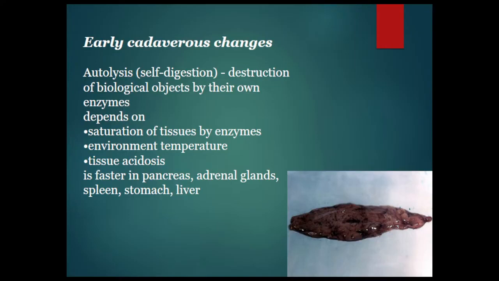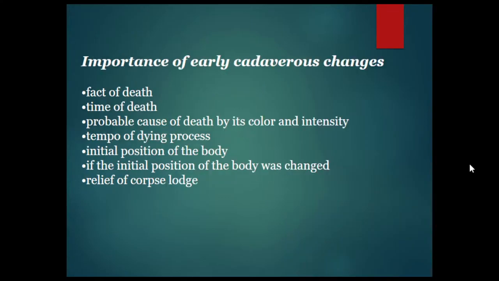That's what postmortem autolysis is. In this picture, you could see the result of postmortem autolysis of the pancreas. Early cadaverous changes help us to understand the fact of death, first of all, to diagnose death with no doubts. Timing of death, we also might understand when the one had died.